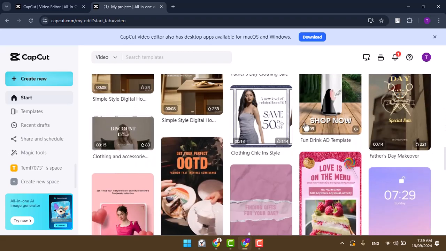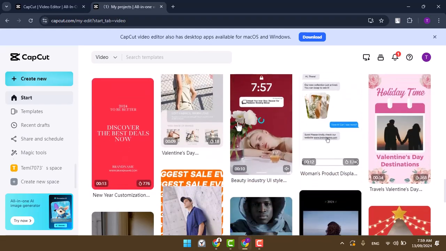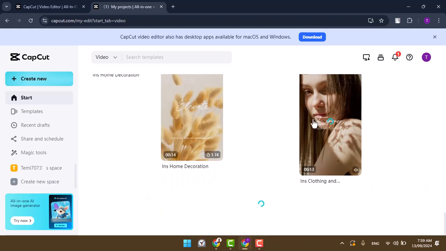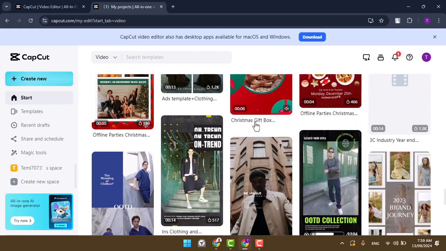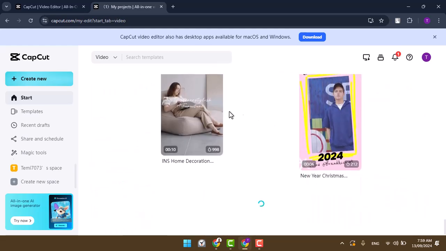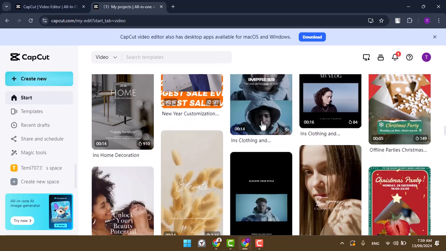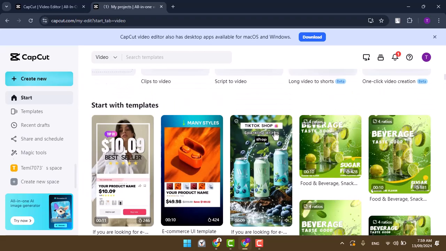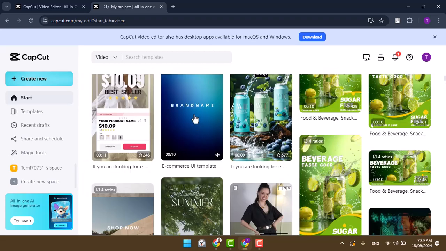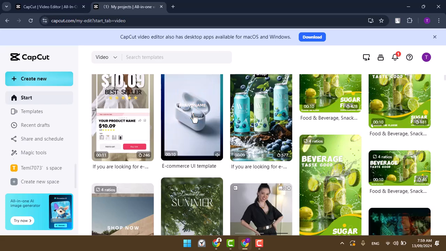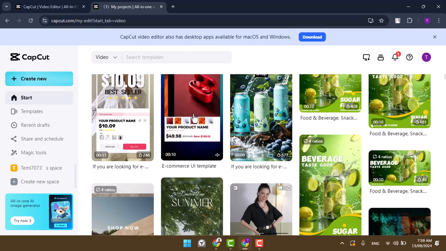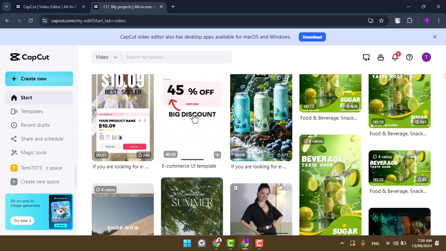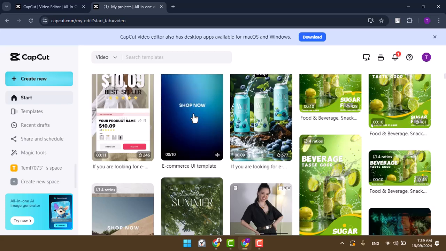You would see a lot of this content is geared towards selling products. So if you want to have very nice creatives for your product, this is a very good place to start. Whenever you click on any template, it's just going to take you to the edit session. The beautiful thing about the templates is they are very, very easy to work with. They did it in such a way that all you need to do is just replace images and you are good to go.